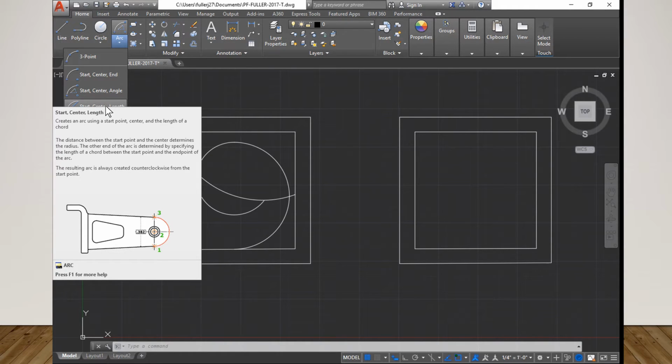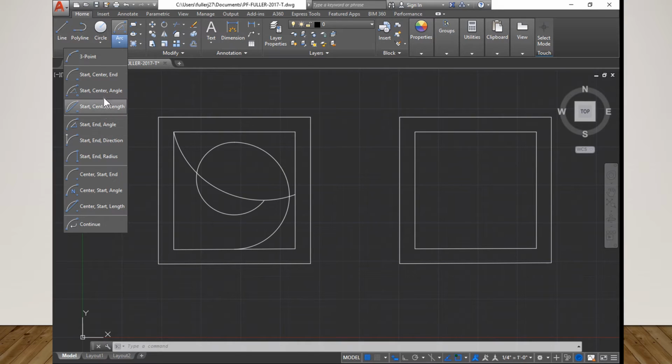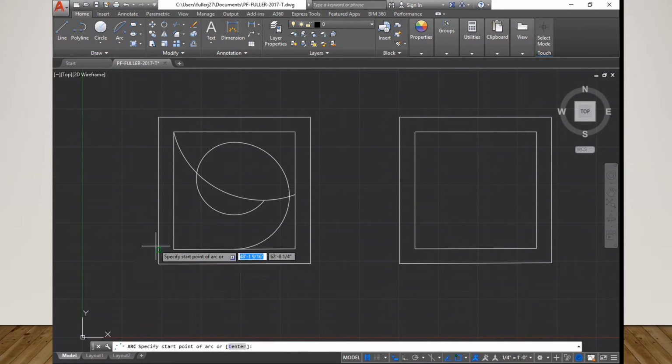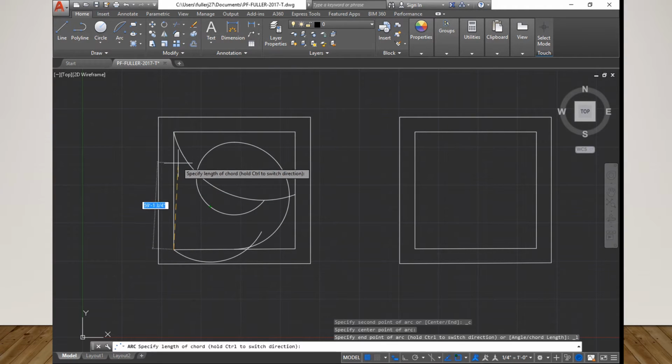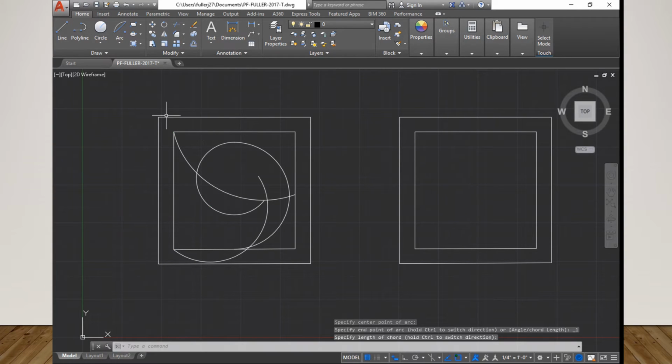Start, center, and then the end point. So we'll do start here. We'll make this our center, and then we have to have an end point. So we want it to end right here. Of course, we have to be able to see it. And as I stretch the cursor, it makes it longer instead of going about an angle like this one, like we did on the previous one. Okay, we just stretch it and it makes it longer. There, we got another arc.